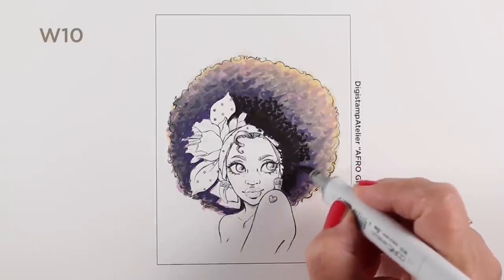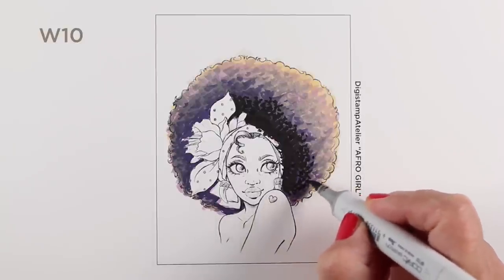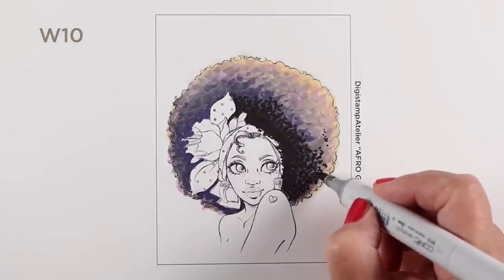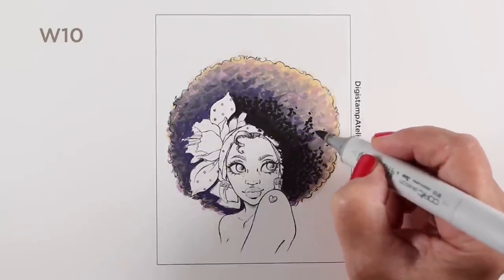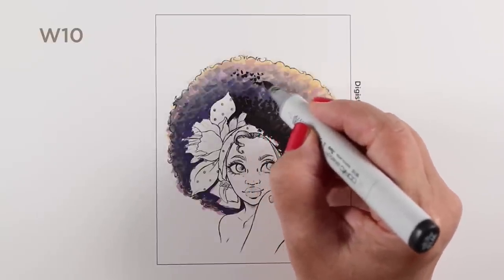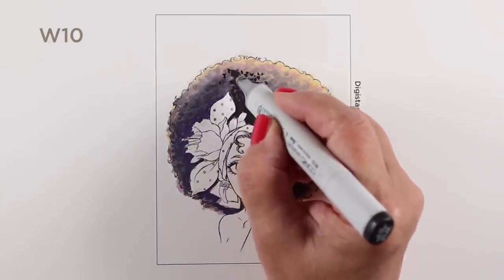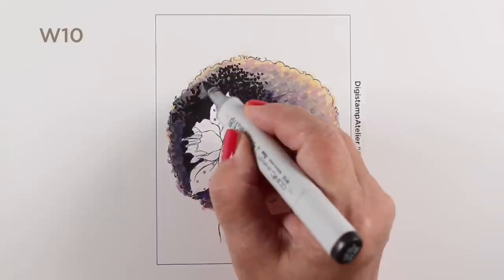All of that texture I'm leaving is going to allow the purple color to come through from underneath, and I want some of that to show. I'm not trying to color right over top of everything — I just want to start building these layers that go out and out and out. If I had done all of the dark colors in her hair first instead of doing the purple first, then every time I touched it with purple later it would dull everything back again. I want those really darks to remain really, really dark. So I'll slowly work my way toward the highlight, getting looser and looser with the density of the little texture.